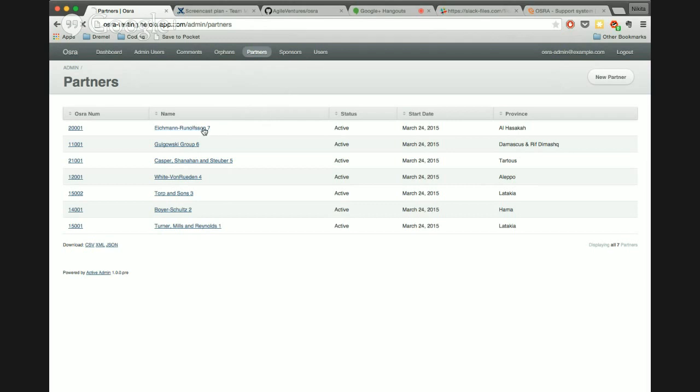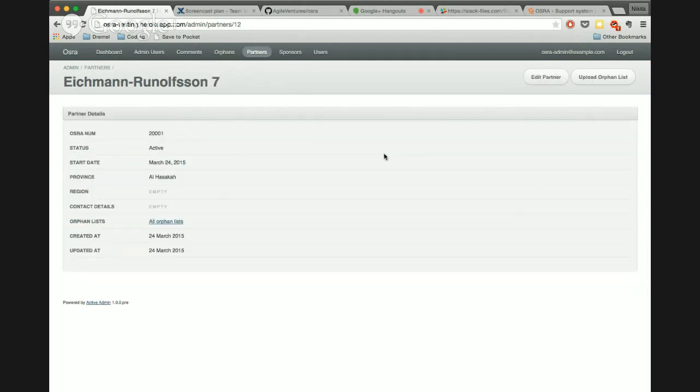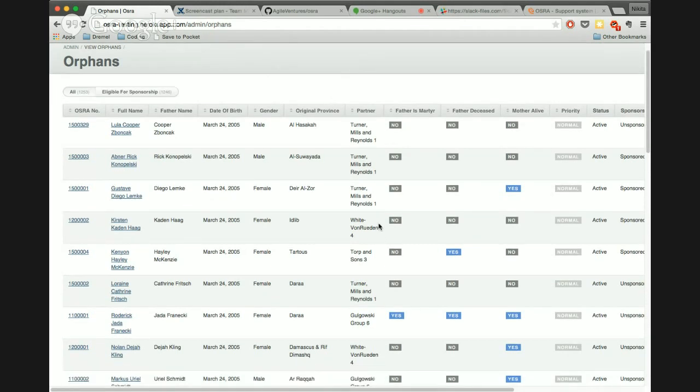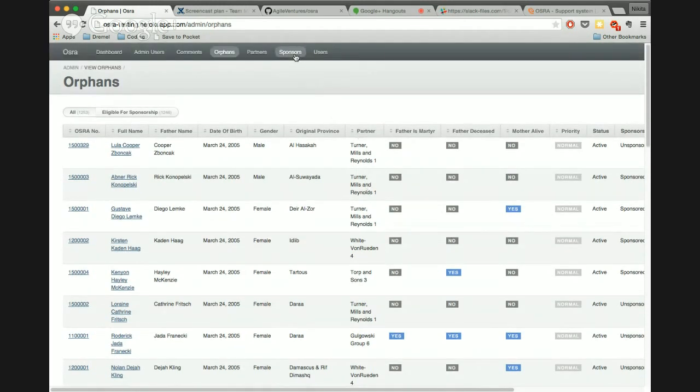Each partner gets a separate record, and when that partner sends a spreadsheet with information about a new batch of orphans, the OSRA team can follow this upload process to import these orphans into the system, to validate that all the required information is in place, and so forth. From that point on, these orphans become available in the system, and they're now available for sponsorship.